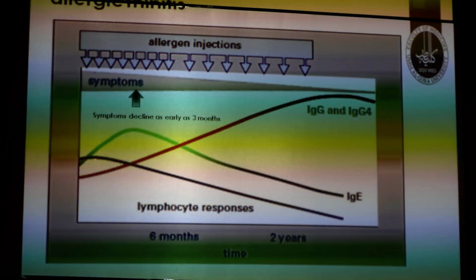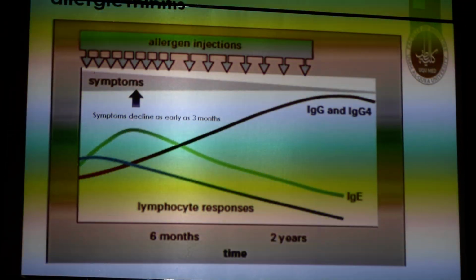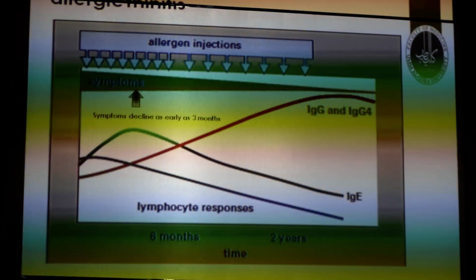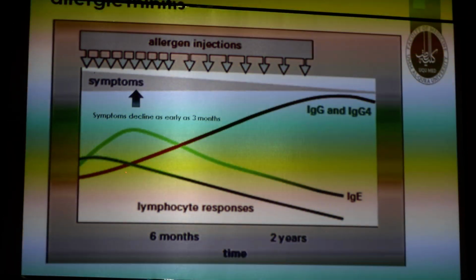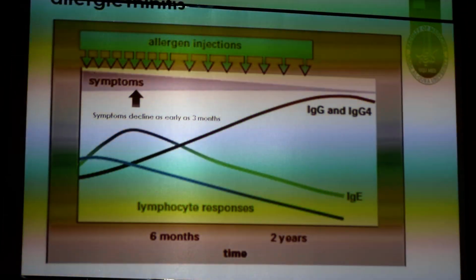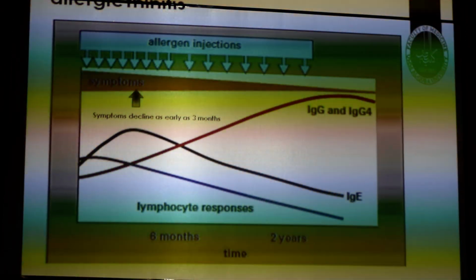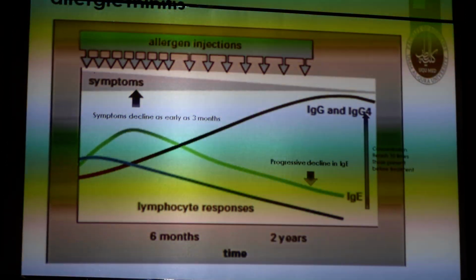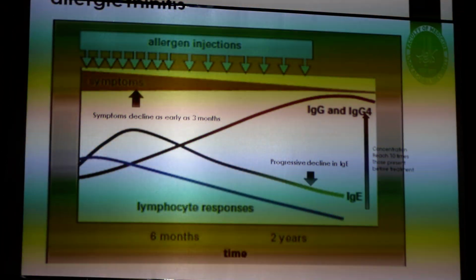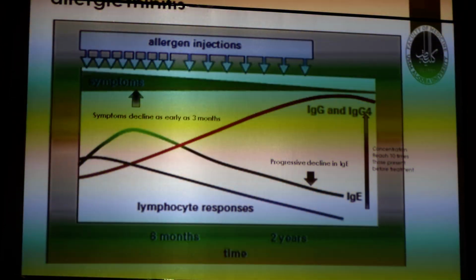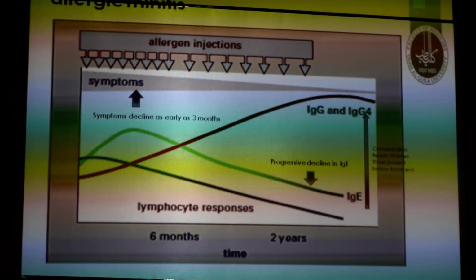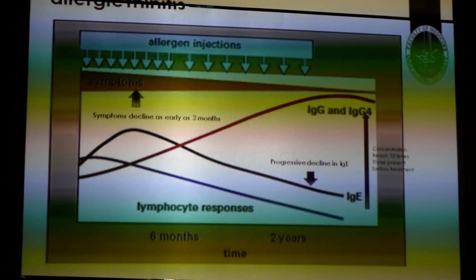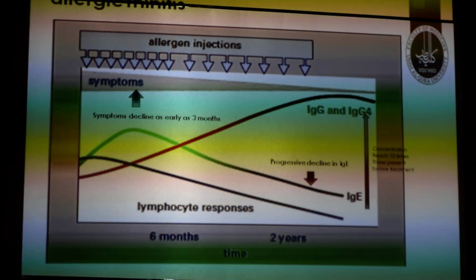Same thing is here. You can see initially the IgE antibody, this green color, was quite high, but slowly the IgE antibody is dropping and the IgG4 antibody is increasing. Here it has increased to very high levels, and this increases sometimes 10 times more than the normal IgG in the blood. So subcutaneous injections are removing the symptoms and improving IgG4, which neutralizes the allergen and takes it out of the system.